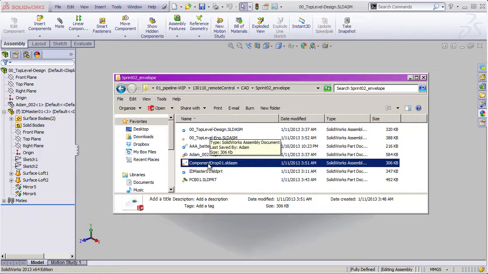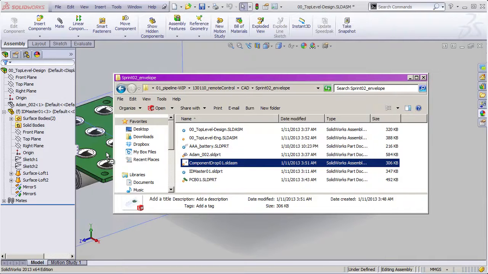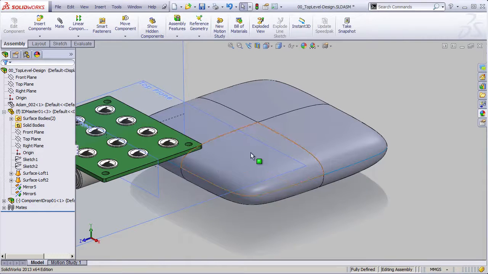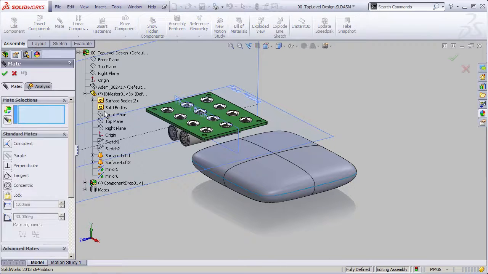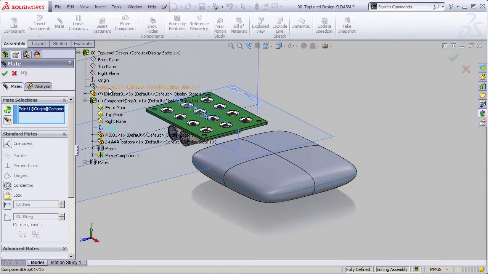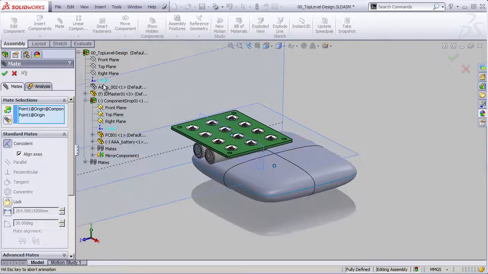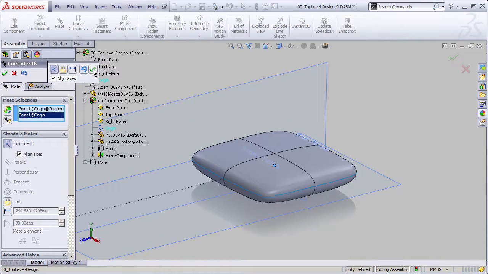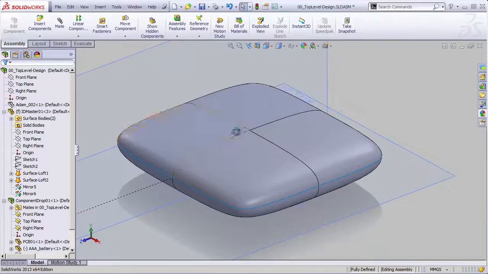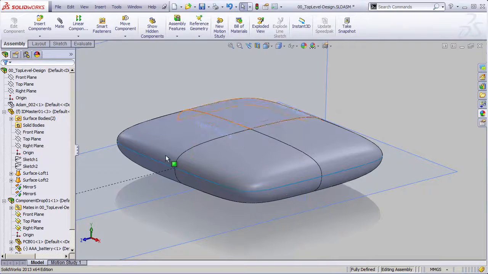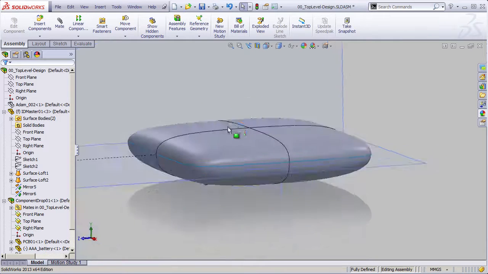So I'll take this component drop 1 subassembly that Josh has been working on, and I'm going to drop that into my design file here. We'll go back to our design file. So we'll take this and actually let's just go ahead and lock it down. Let's go to our mates. And this time I will be able to just grab the origin point of that subassembly and mate it to the origin point of the top level assembly. And we're always going to do that for subassemblies because we want to make sure that whenever we pass them along, we're going to be able to recenter them exactly where they should be, in different assemblies like this.